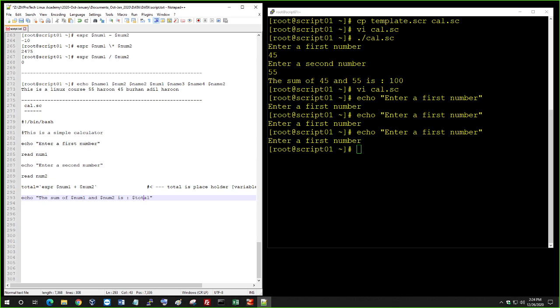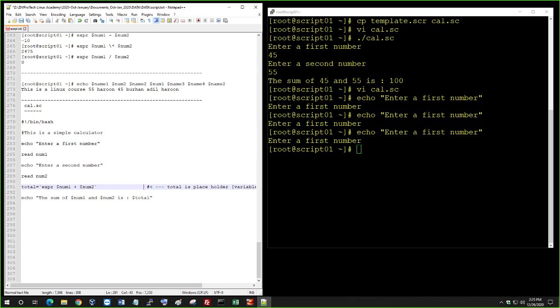Now, what is total? Question, Mr. Zafar. So when you're giving the value of that variable, you're creating total, is there still a need to use the backticks? Yes, because of expr. So from here to here is regular text, right? Yes. Total is what we are creating. We could give it sum too. I'll go back and change it to sum. Anything you could think of, you could do that.